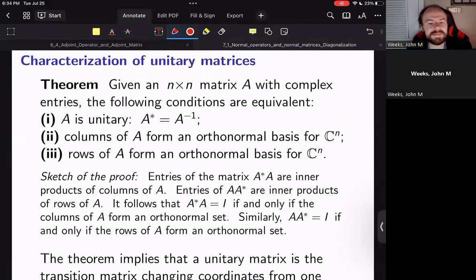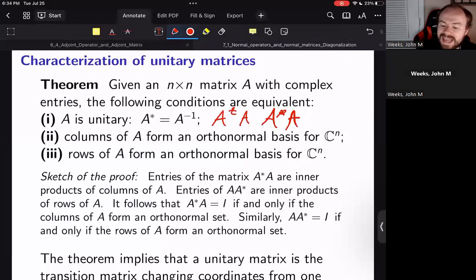We've just seen one that was orthogonal. That means in the real case, we were considering it to be unitary. But even when we moved it over to M2 of C, it actually remained unitary in the case of everything being real entry. Then we know that A transpose A and A star A share a lot of the same qualities. Namely, if everything is real, then all you're doing is taking a transpose of your matrix. Taking a complex conjugate doesn't do anything if your entries are already real. So let's talk about how we can characterize unitary matrices.